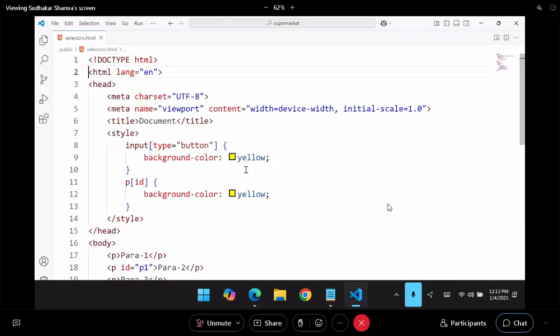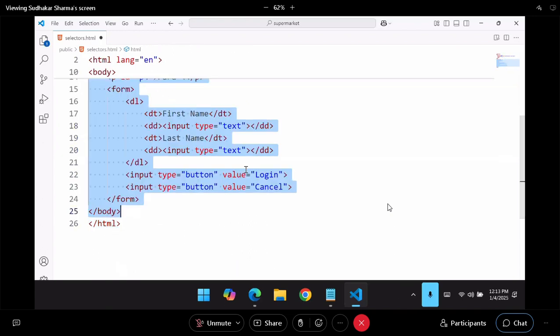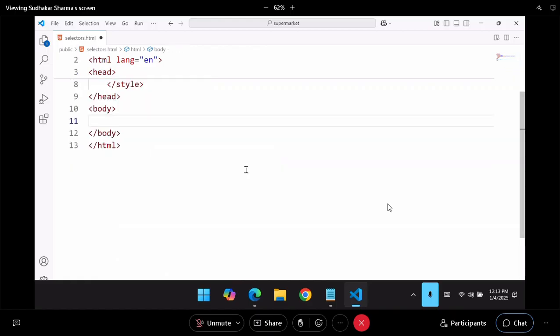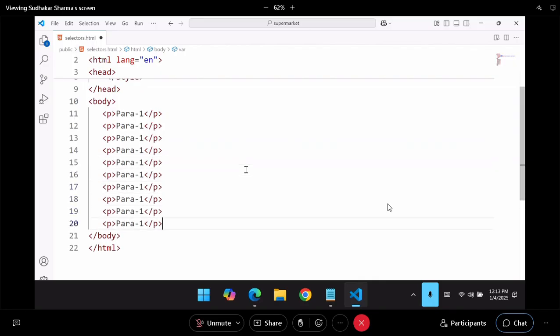Okay. Let's remove this now, and here let's put some paragraphs. Para 1, 2, 3, 4, 5, 6, 7, 8.